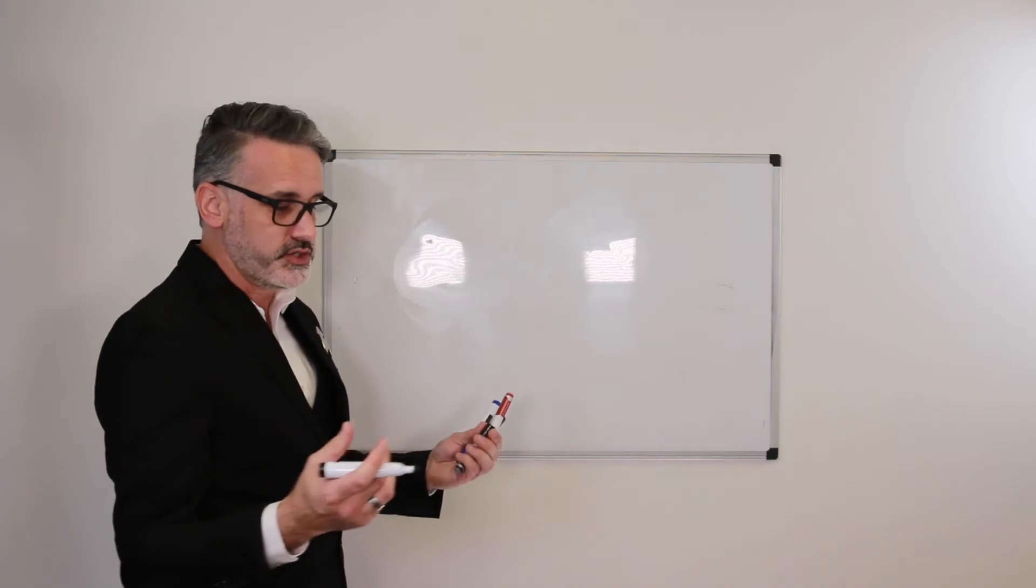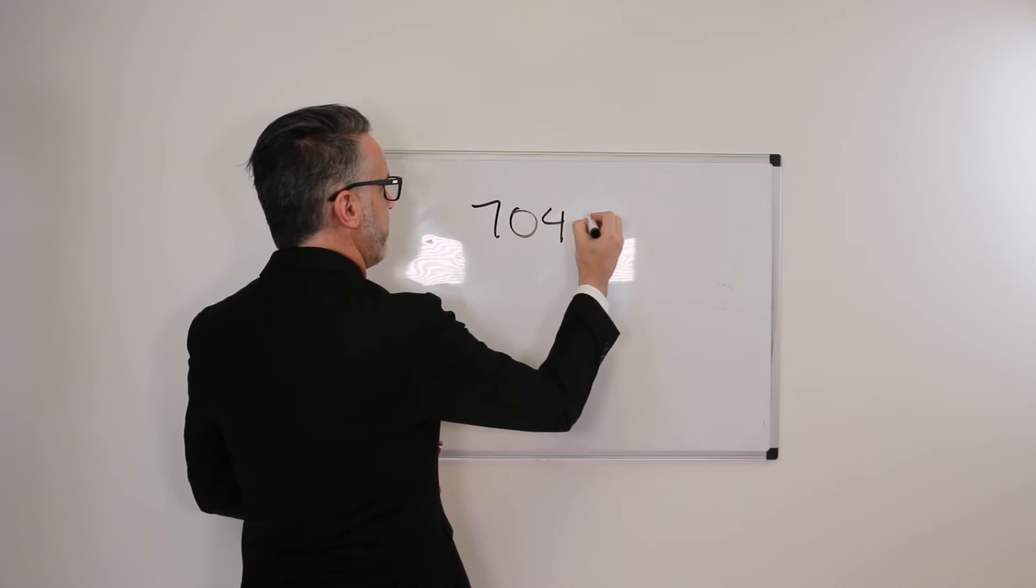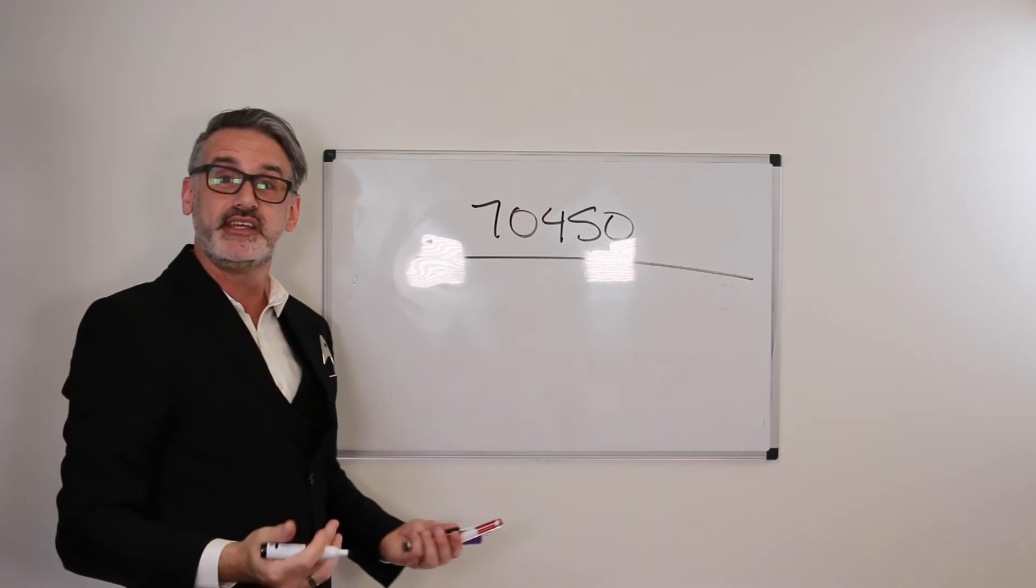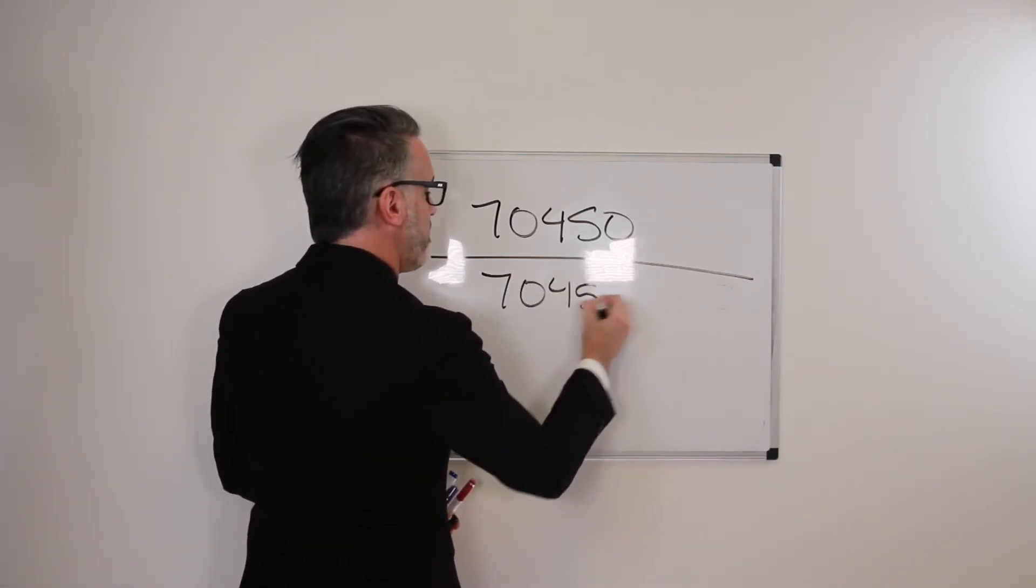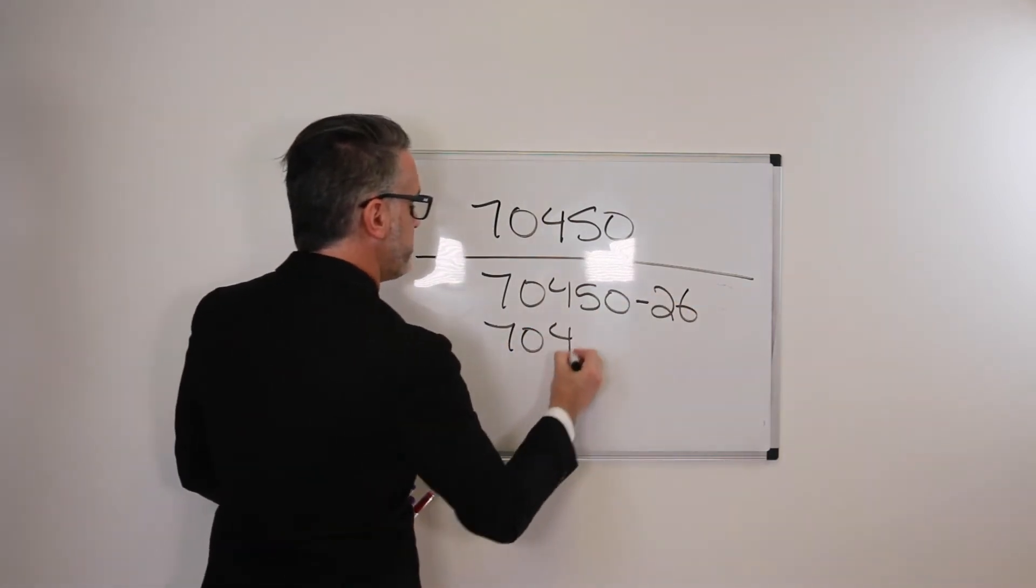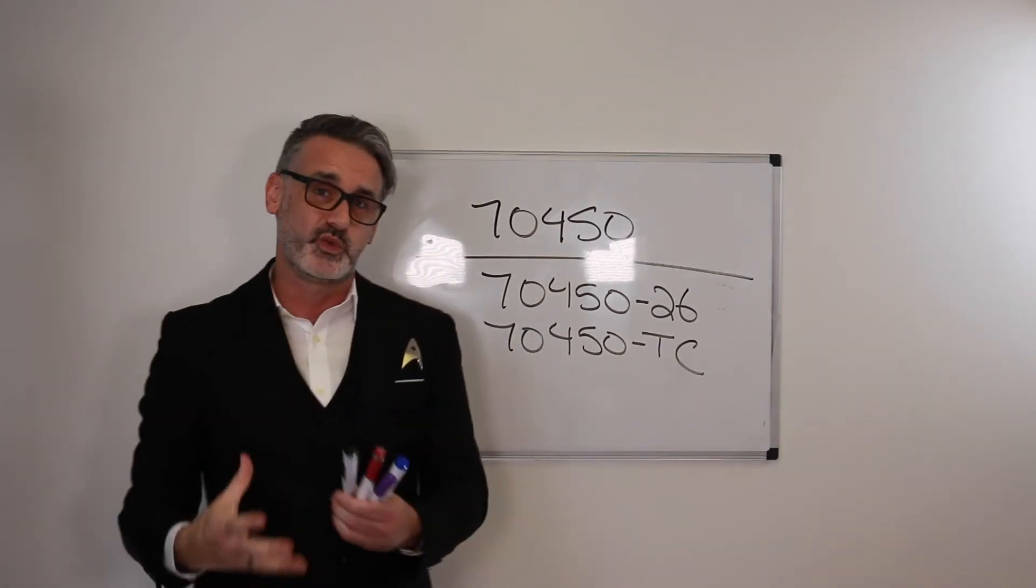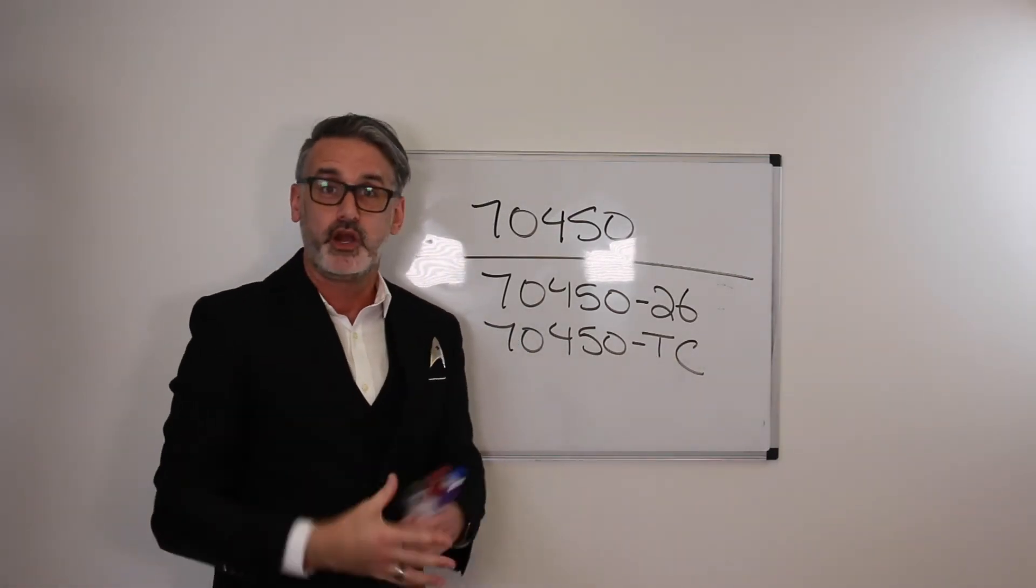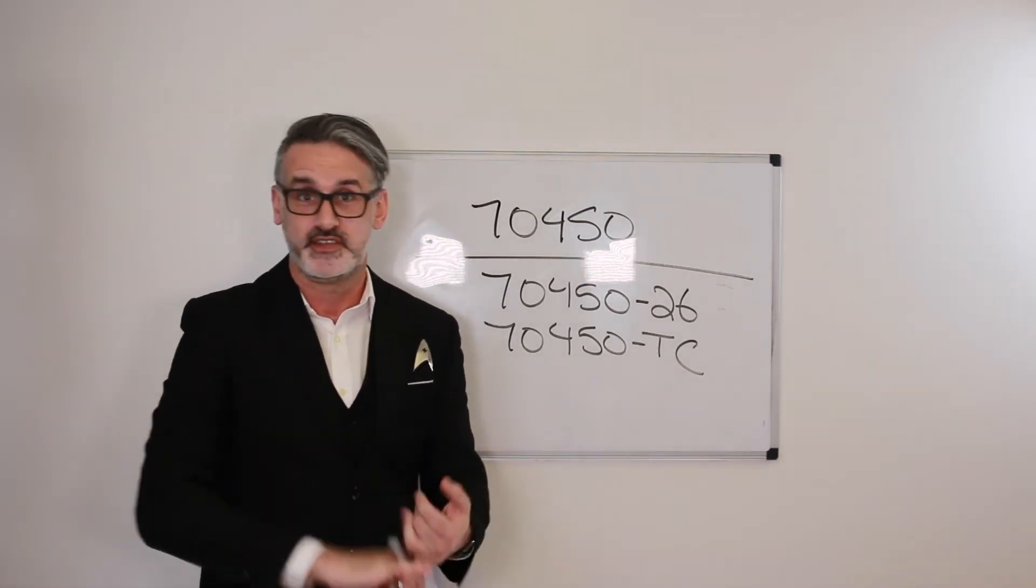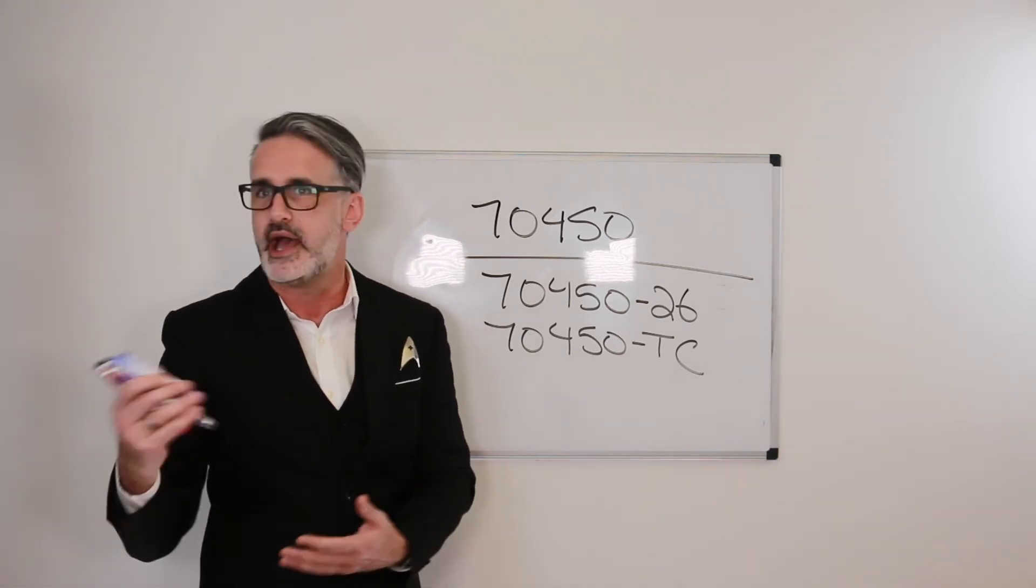So, let's just use the Brain CT No Contrast, the good old 70450 code. We can either do the code where it's just 70450 and that's it, or we can separate it out, 70450 modifier 26, and 70450 modifier TC. We have three different options when we're coding. The main part that we have to know is what is the radiologist as far as their relationship with the facility or wherever the patient is having the procedure done, the CTA or the MRI, in this case, the CT.